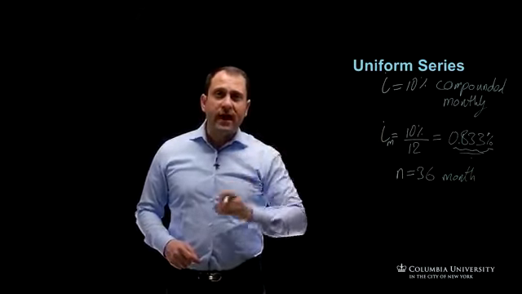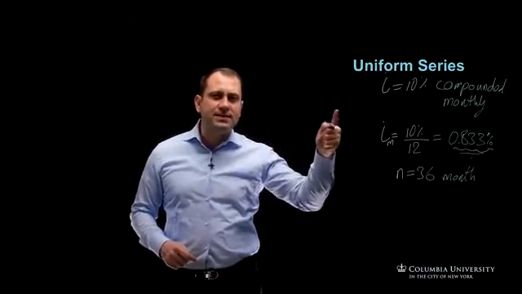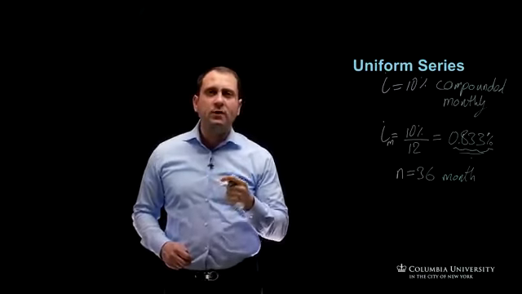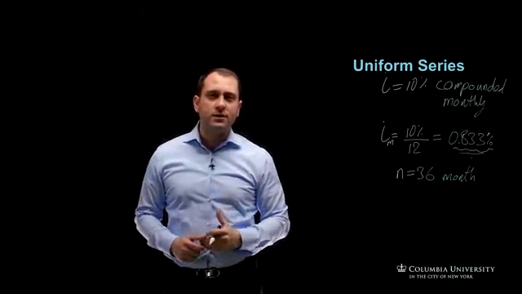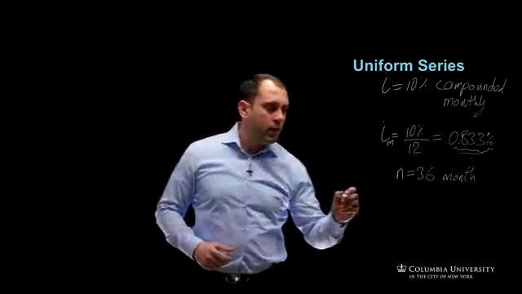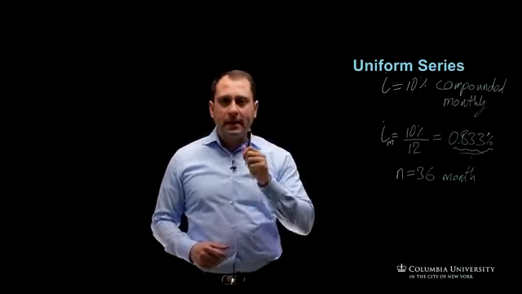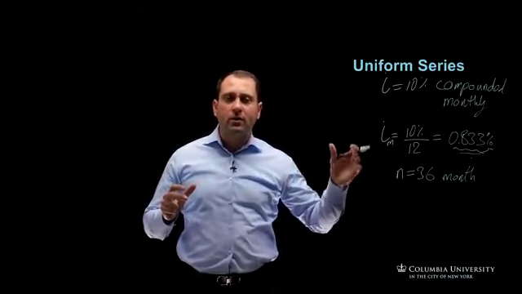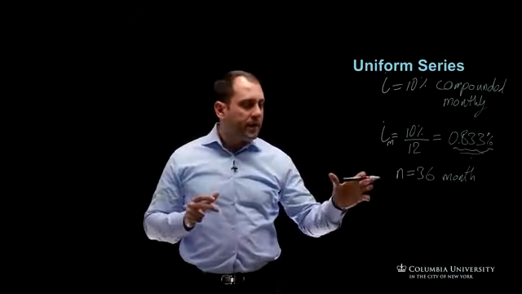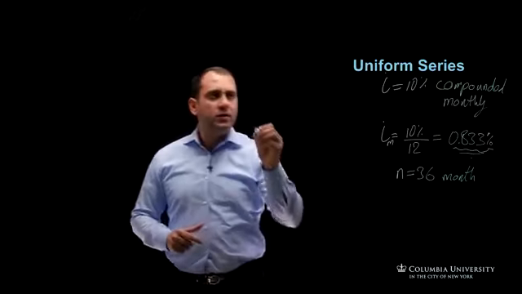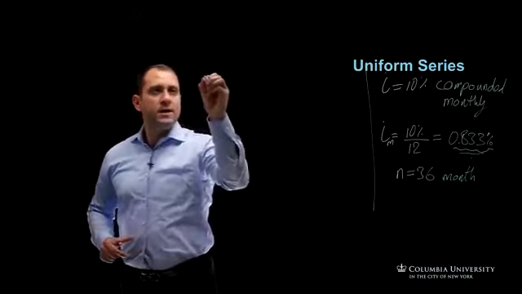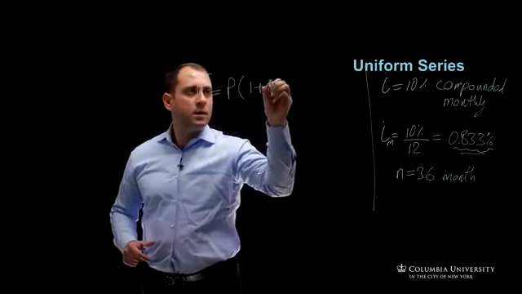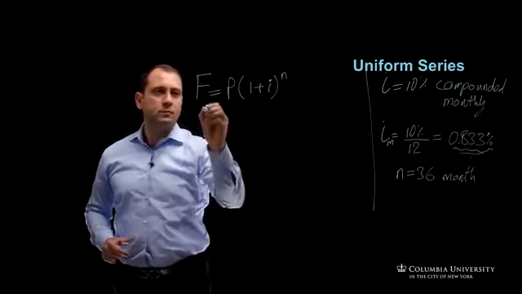Then the future sum value you need to pay in 36 months from today can be found using the equation that we explained earlier in the course, which is the following equation. We have F equal to P times (1 + I) to the power of N, or the other way around. But for this value we're trying to find, let's have the equation written here: P(1 + I)^N, and this is F_N.